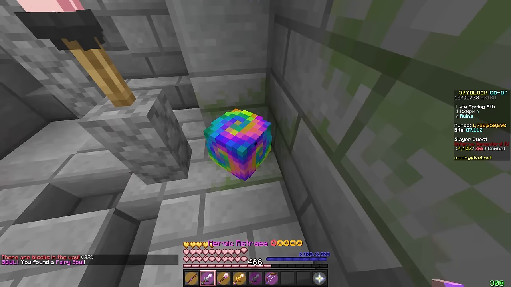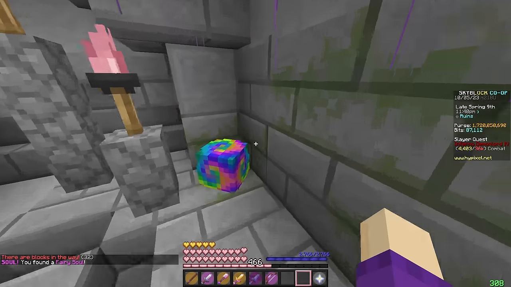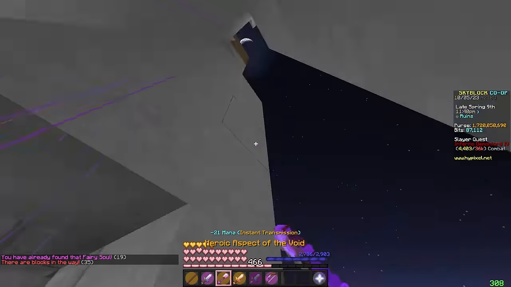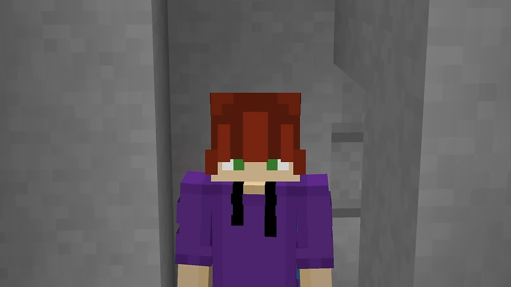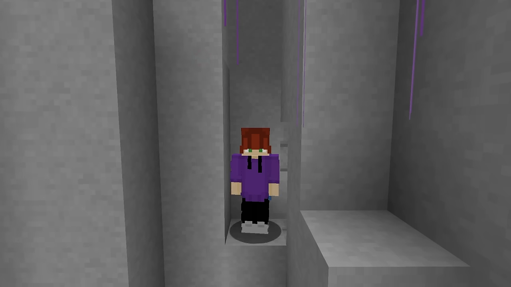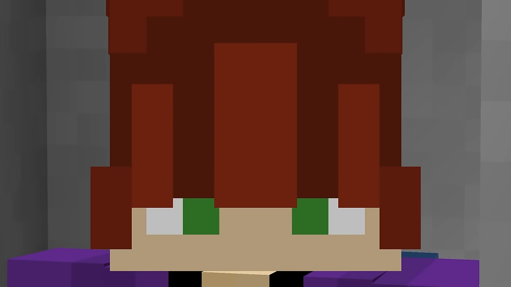Oh my goodness. Okay, I found the soul that I was missing in the hub. It's literally right here. I had no idea how to get to it. There's just a hole in the wall in the side of this mountain. I've been missing this fairy soul for 2 years. If you can't tell, I'm pretty lazy. I literally got sidetracked for 2 years. Anyway, let's go get more fairy souls.